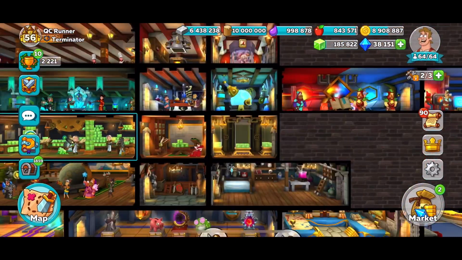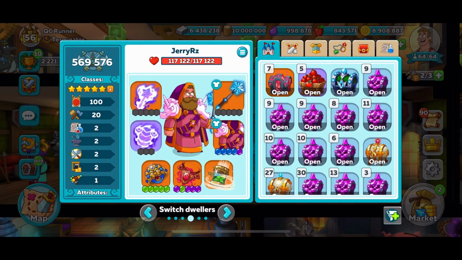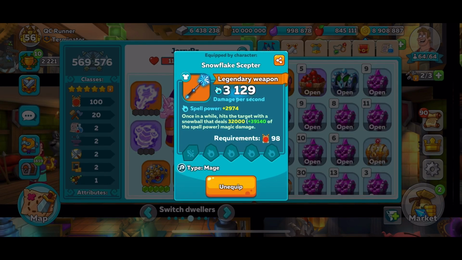So, all right, let's go ahead and take a look at what I did here. This is not the setup I like, so I'm not going to be doing it. But I do have the new Snowflake Scepter set here for Jerry. He's no longer Jerry Rez. So with this setup, once in a while, he hits a target with the snowball that deals 32,000 plus 39,000, so 71,000 magic damage, which is pretty good. And I tested out and put the rune on this one, and it ended up doing more damage. It was like an extra 10 or 15,000 damage plus, what was the other one? Oh, then it attacked the weakest enemy, which is pretty good too.